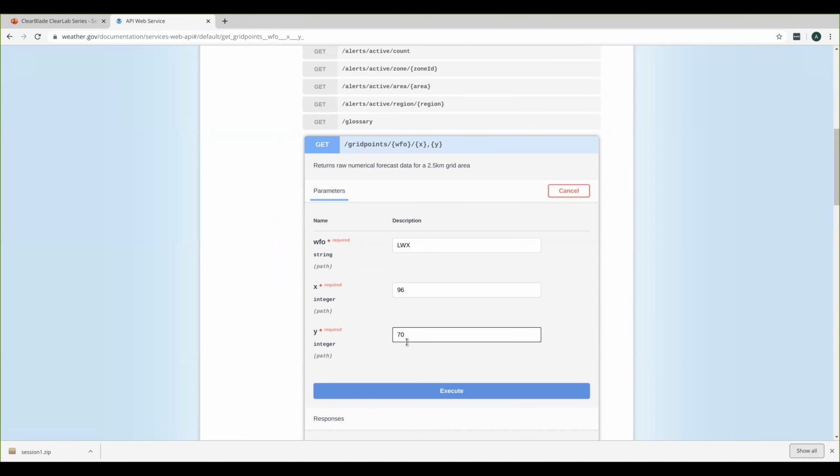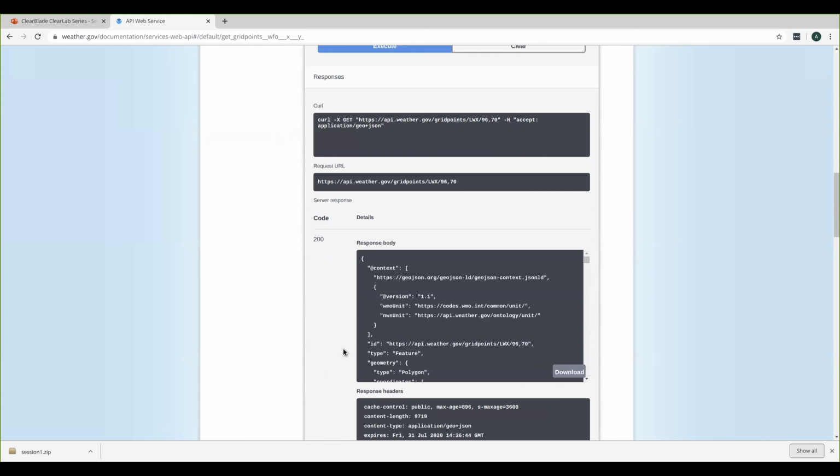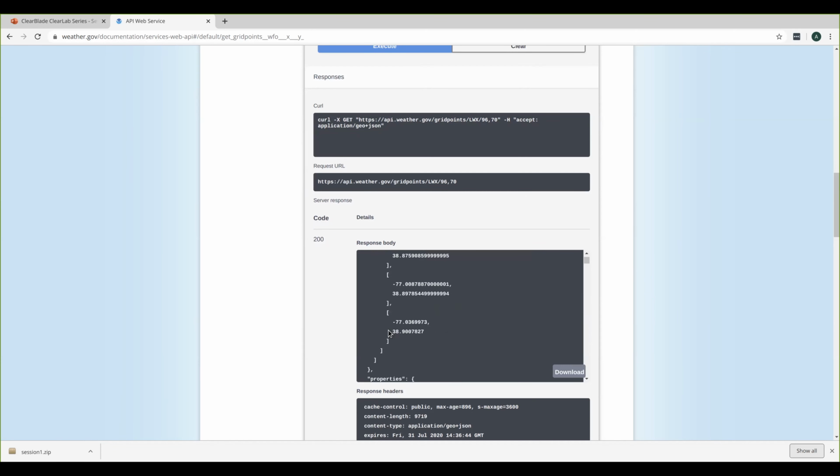And we got a big response, and buried in this response, what we really care about is an array of values. And that array consists of valid time value, valid time value, valid time value, and the values are degrees centigrade. The valid times are timestamps with something concatenated on the end that's called a duration.